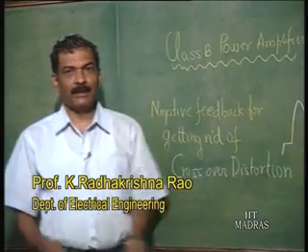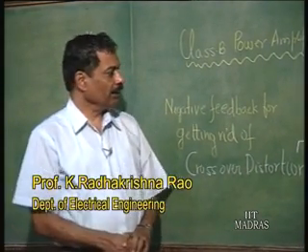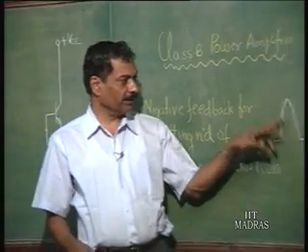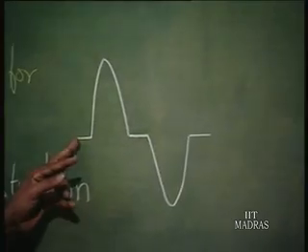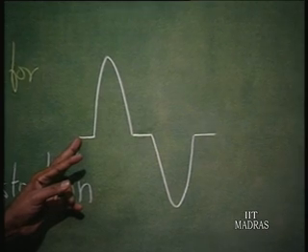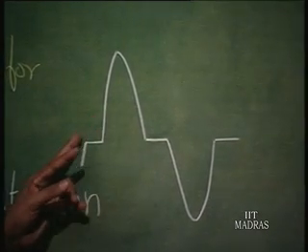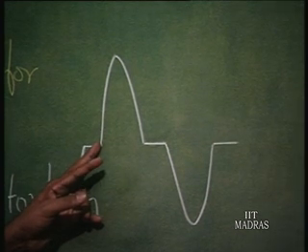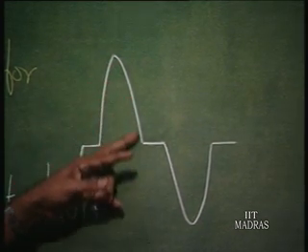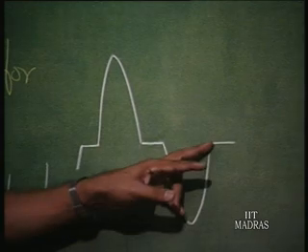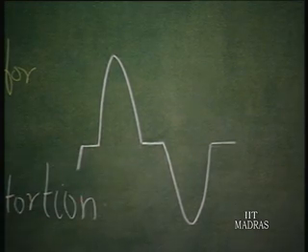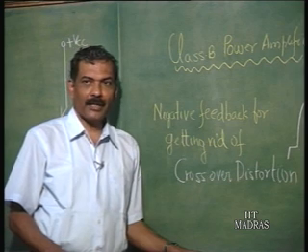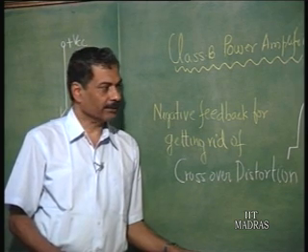Last time we were discussing class B power amplifier and how one could get rid of the so called crossover distortion, where the voltage crosses over from negative to positive. The transistors do not conduct until V gamma is reached. So, because of that, particularly when the voltage level is low, you get this crossover distortion. This distortion can be reduced by class AB biasing, pre-biasing.